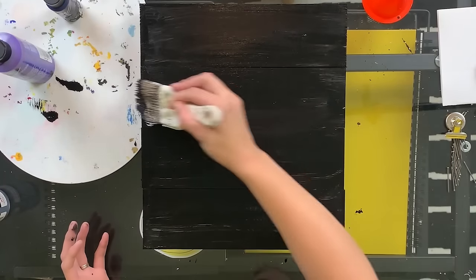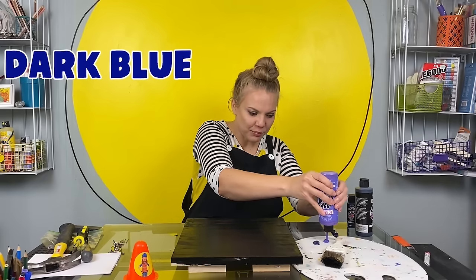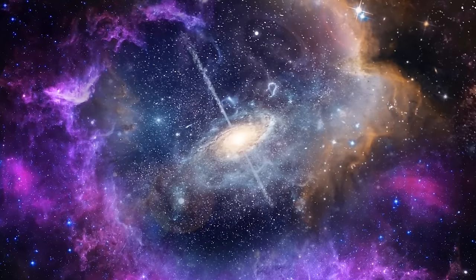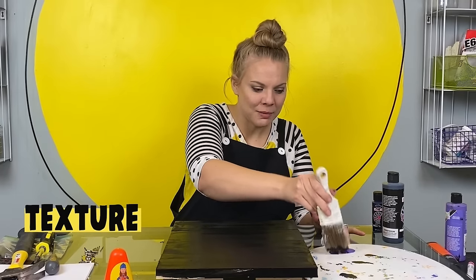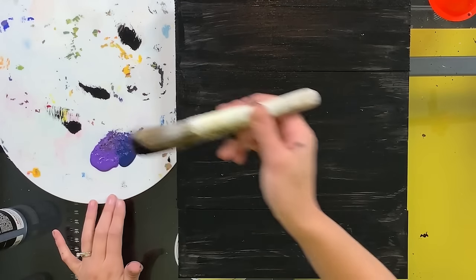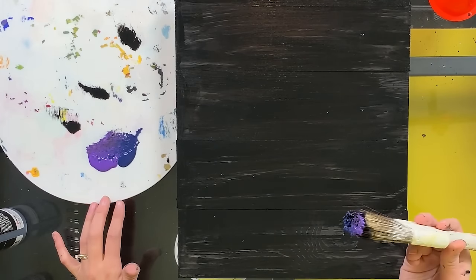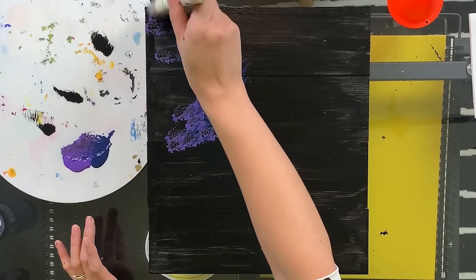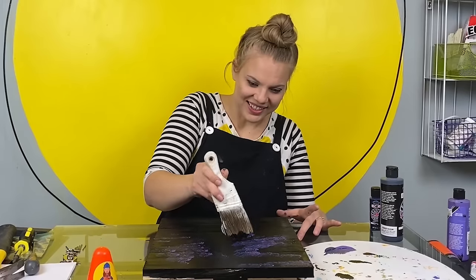Edges. All right, all of our black is on. So now I'm going to add in some dark blue and some pretty purple to give it maybe more of a galaxy effect. I'm gonna go ch-ch-ch-ch-ch to give it some texture. All right, I'm gonna even put it in my paint like that. So I'm gonna do both colors at once, and look, I just loaded up my brush with that dark blue and that pretty purple. And now I'm gonna go into my black just like this. Oh yeah. Does it look like a galaxy?